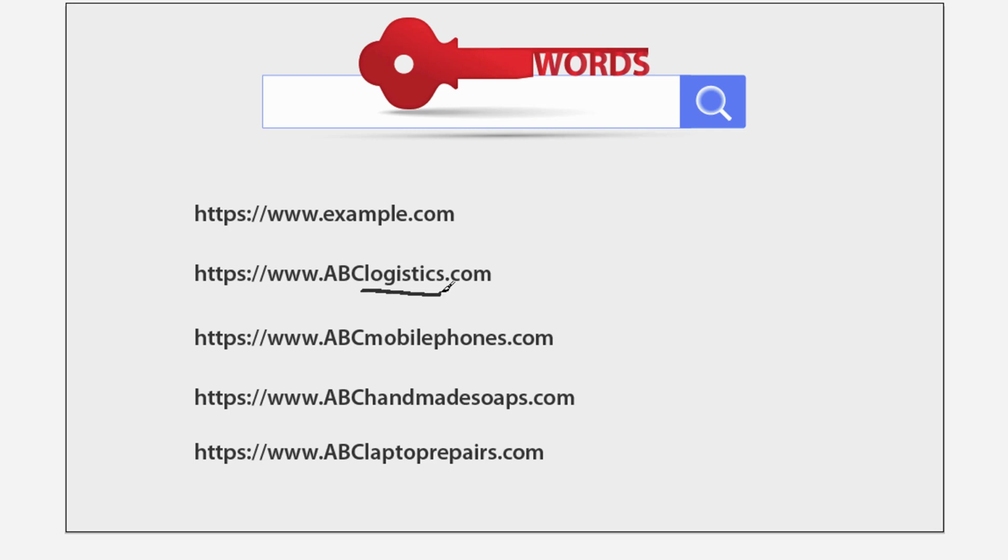In this first example, let's imagine that I wanted to rank for some keywords related to logistics. If that's the case, that's my first keyword to target. In the second example, mobile phones, if my website was related to mobile phones, let's say I have an e-commerce site and I'm selling mobile phones, well, then this keyword is the first one that we target.